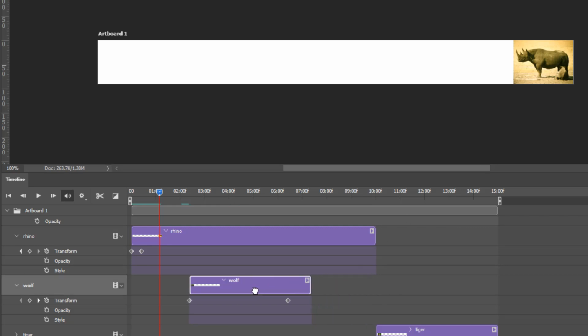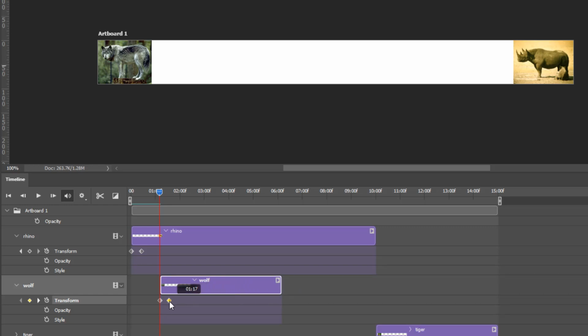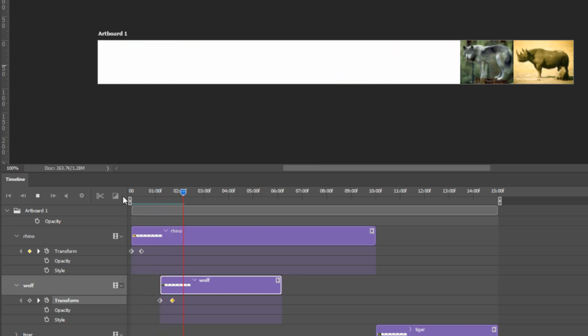And now I can move the wolf and have it follow the rhino quickly. So just about a second and change. And again, those don't have to be exactly the same. And now you'll see the rhino come, and now the wolf will come. And now we've got these two moved in. We can extend out the wolf so that it's at the same time.